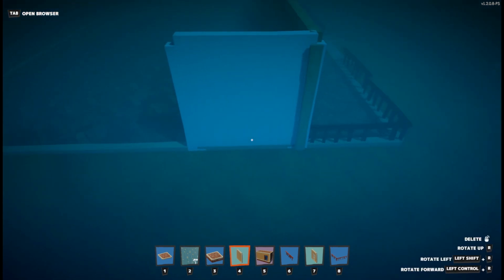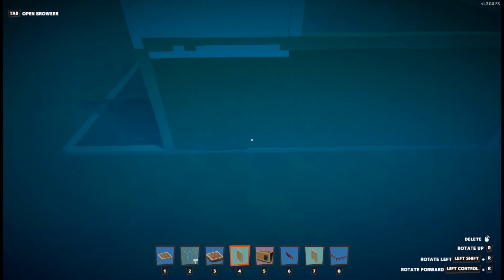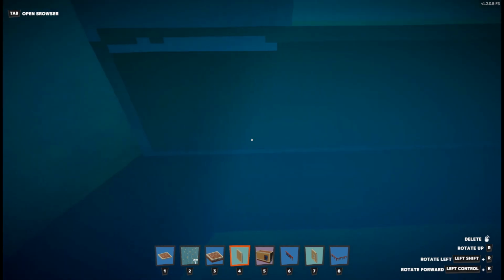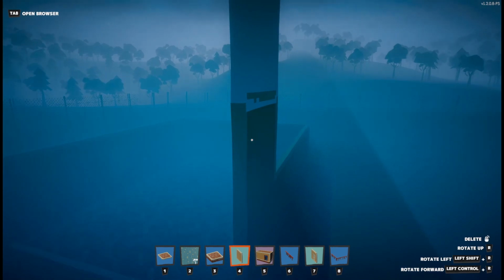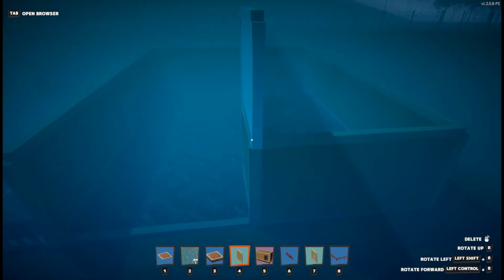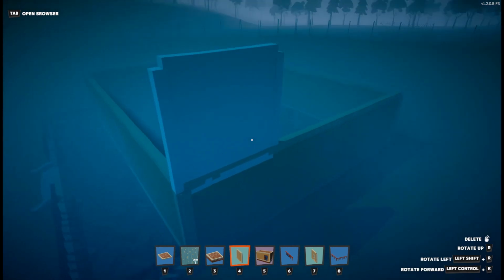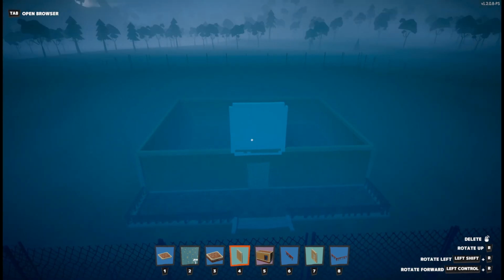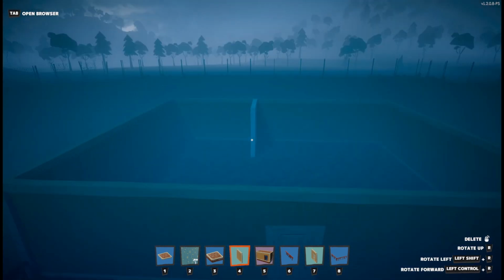You could also continue putting walls right here, as so. And now we have a base for our first floor.